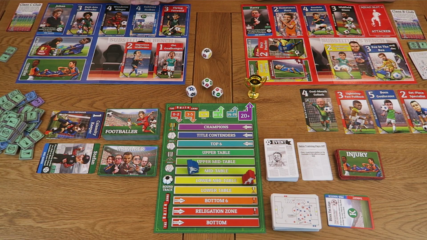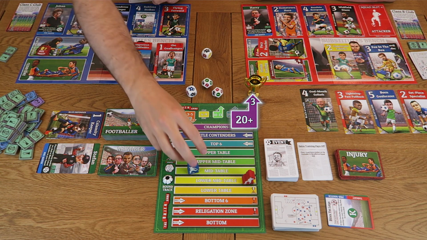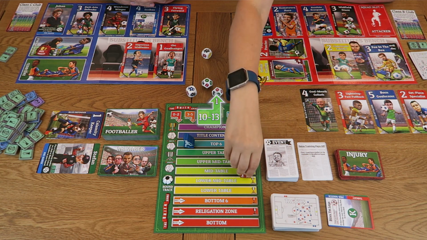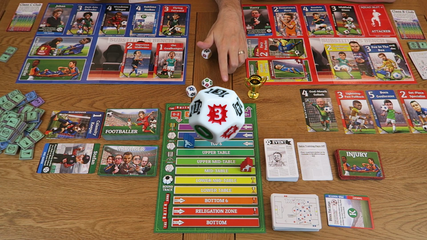Now we work out how this affects our table positions. Since I got 20, I move up 3 spaces. As I got 10, I move up 1 space. I must now resolve my dice. I'll begin with the injury. This 3 means that annoyingly it will affect my awesome striker.